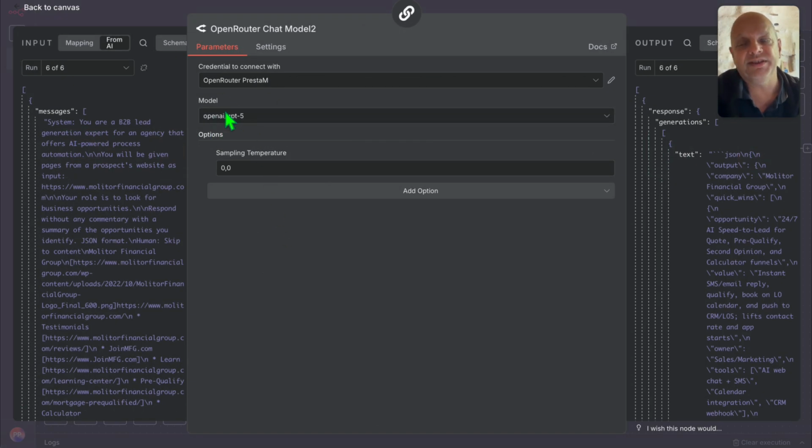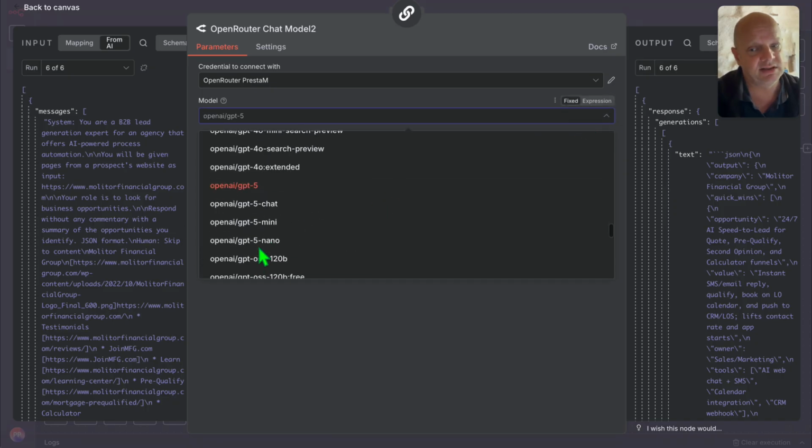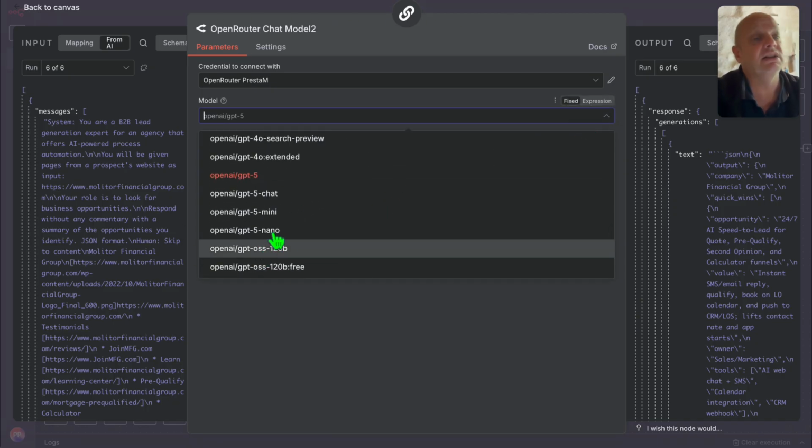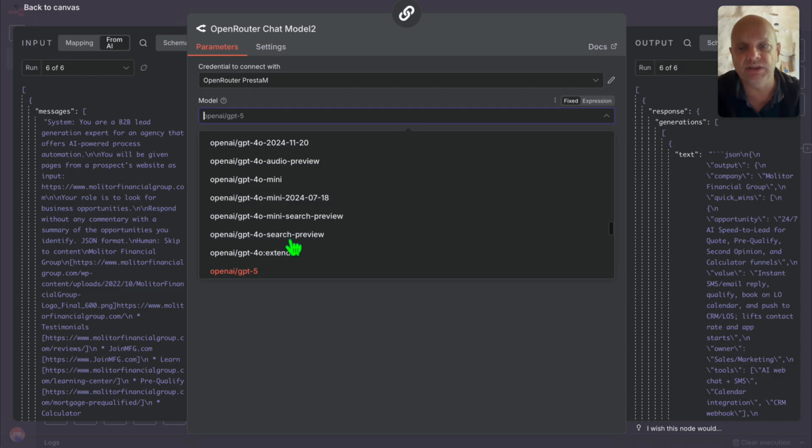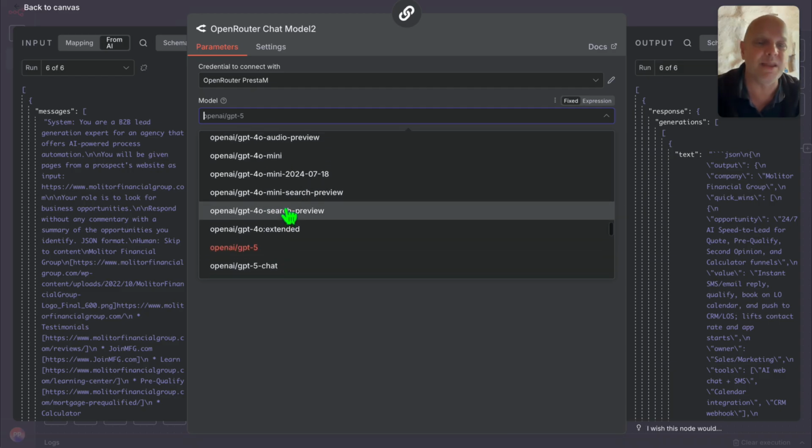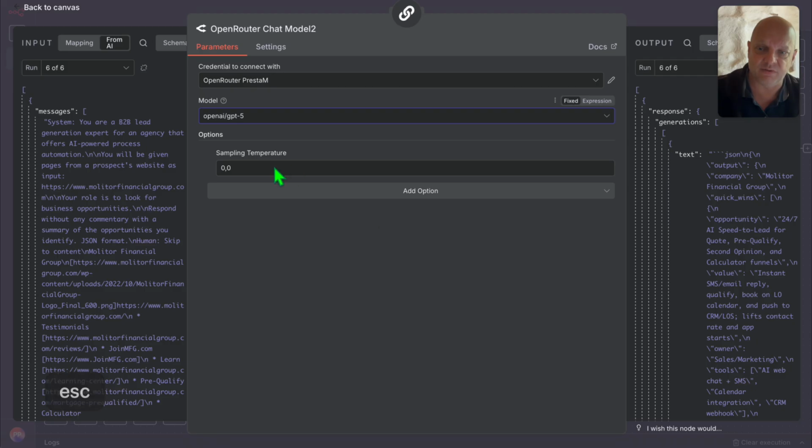It's that we're using GPT-5 because these are complex tasks, so we need a rather robust model. You can try. I had tried with Nano, for example, and it didn't give interesting results. So here, it's also about testing and experience. We know that there are models that will be more or less suitable depending on the tasks you have to do, knowing that, for example, a GPT-5 model will cost 10 times more than a 4 model or Nano, for instance. So you have to think about that. It's the cost. It's also the execution speed of the node. And then it's also about what we needed to do.